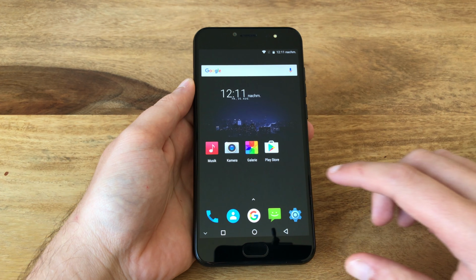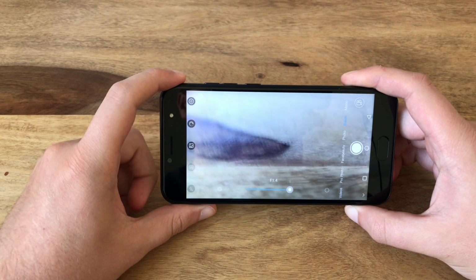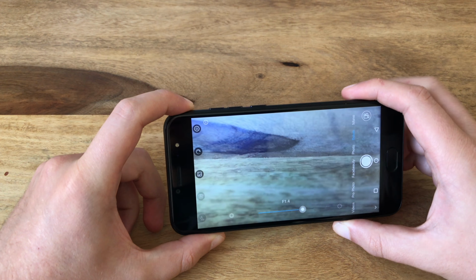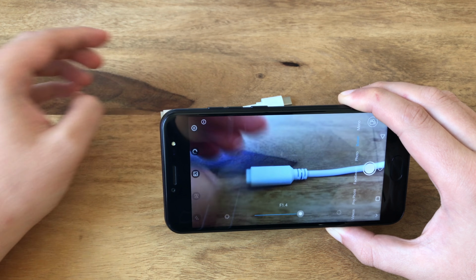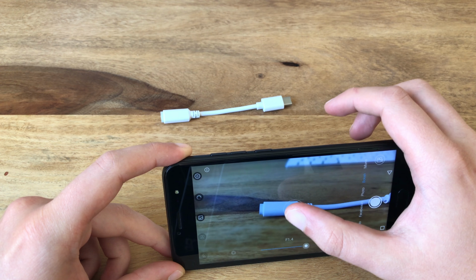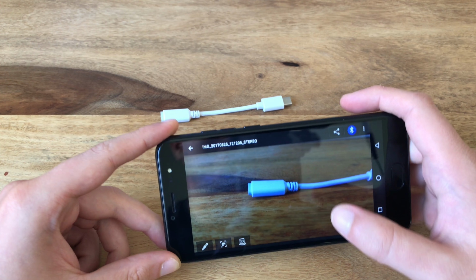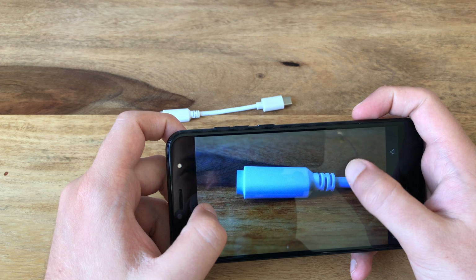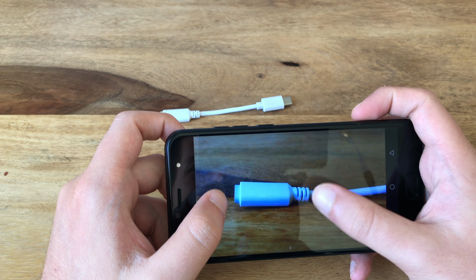But improvements have been done in other categories, and mainly the bokeh mode of the camera has been improved a lot. The bokeh effect got better, and also the way you take pictures. With the first firmware version, you always had to readjust the focus manually to get a proper bokeh effect. But now this isn't necessary anymore. You just take a picture, hit the shutter button, and then you have your picture with the bokeh effect applied, and you don't need to use this refocus tool to get a proper result, which makes taking pictures with bokeh effect a lot easier.